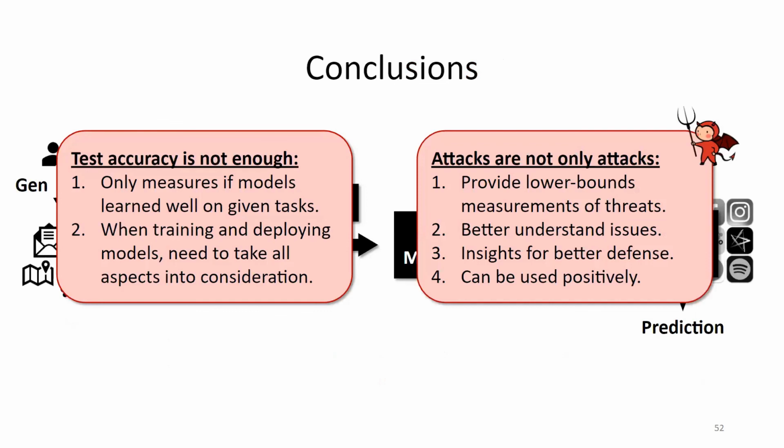I also want to make the point that attacks are not only attacks. Attacks can provide lower bound measurements of the threats. Attacks can also help us better understand the issues we can have in ML and potentially provide insights for better defense. Attacks can also be used positively, as we've seen in the case of using memorization for building auditing techniques and detecting unauthorized data collection.